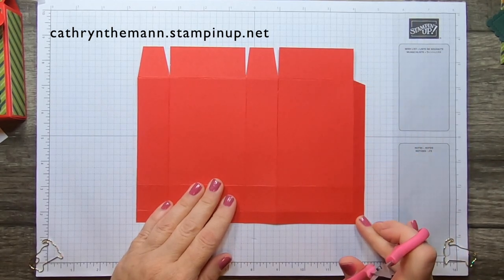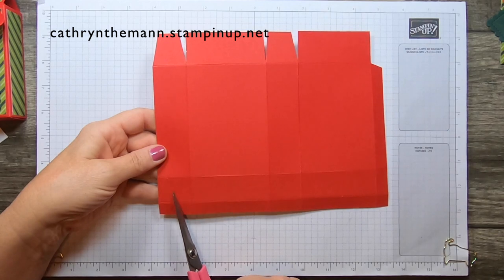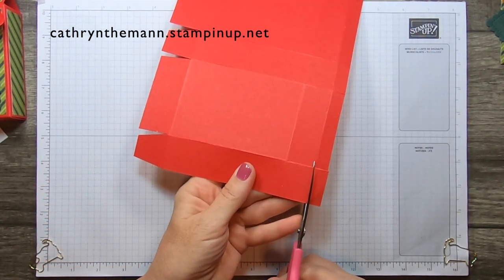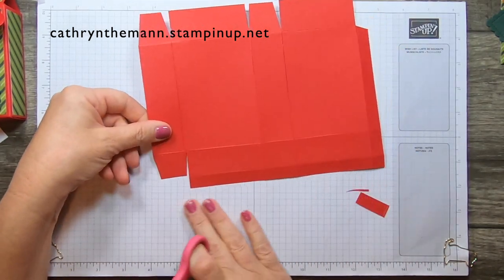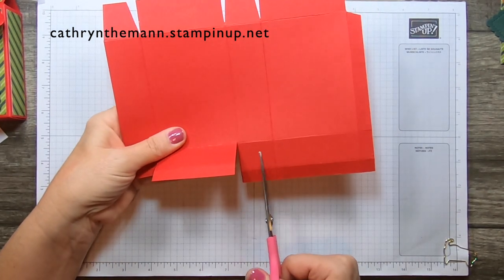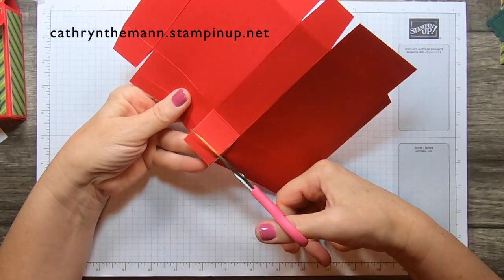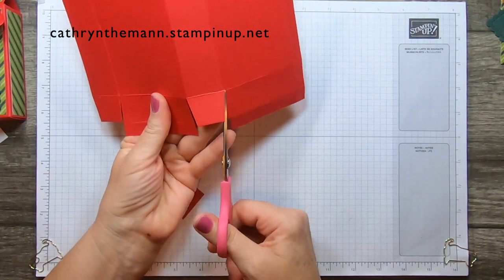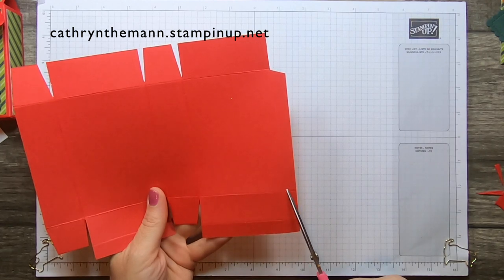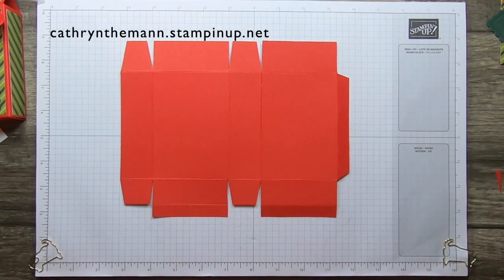Move to the other side of this rectangle and tab out this square as well — that's what the bottom looks like. Turn it 180 degrees so the skinny rectangles are on the right and start on the bottom left again. This next shape is kind of rectangular but we treat it like a square: get rid of the rectangle on top and wedge a little bit out of each side. This is one of our flaps — leave it alone and just cut the side straight. Go to the other side of this flap, cut that side straight. The next shape becomes a tab: get rid of the rectangle on top and wedge both sides.